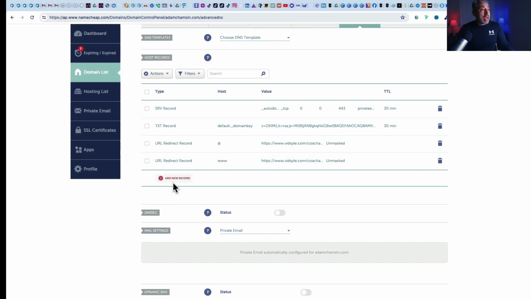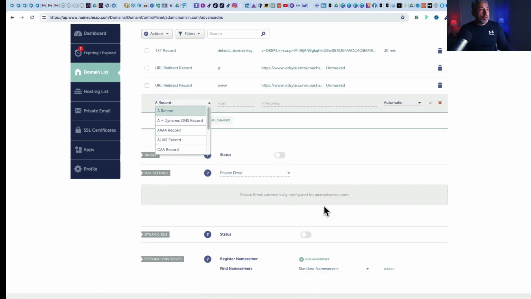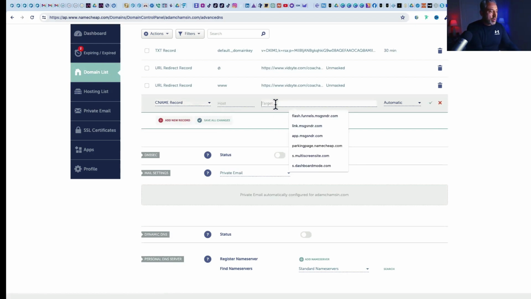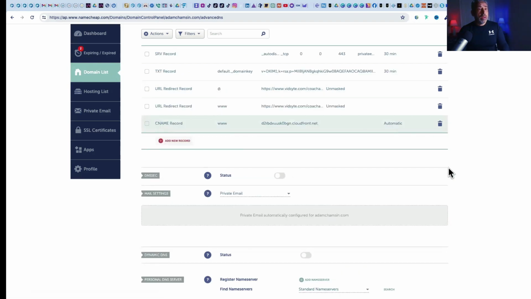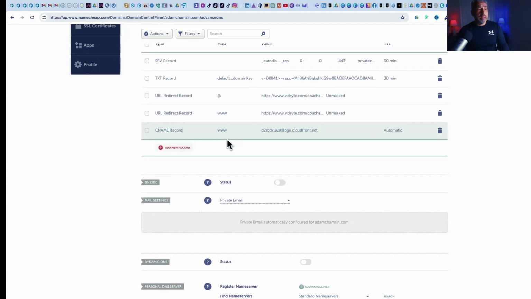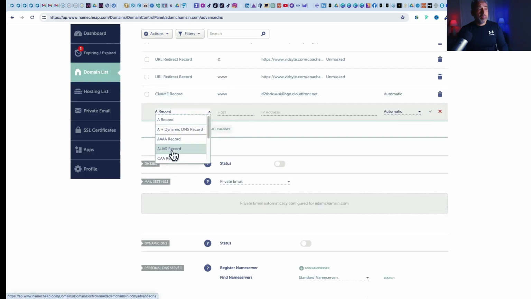Right now, I'm just gonna add here a new record. So we're gonna add a new record, and we're gonna choose CNAME. Boom. And then here the target, we are going to paste the target that we copied from System.io, okay? For host, we're gonna just put www, and I'm gonna click on save. Very simple. So we got the first one in here. All right. www, no dot, and then paste in the record. All right. So let's add another one. CNAME.